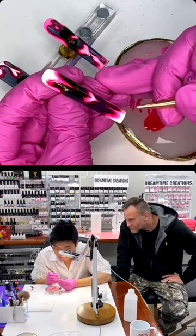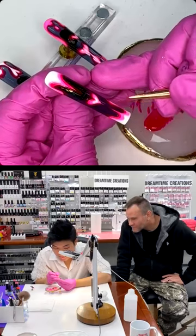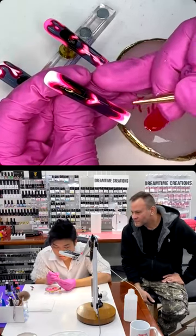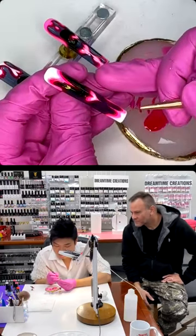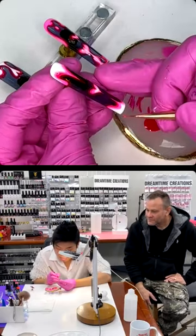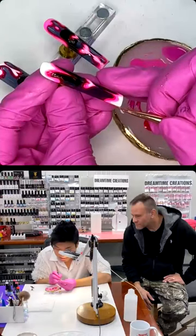Now, certain things I have for other people that need them, like the shimmer box. The reason I have it is because I know sometimes people like mica and they don't want to spend a lot of money on pigment. So they just spend way less money to buy a box of mica. That's why I have it. But I only use it whenever there's a reason for me to use it.